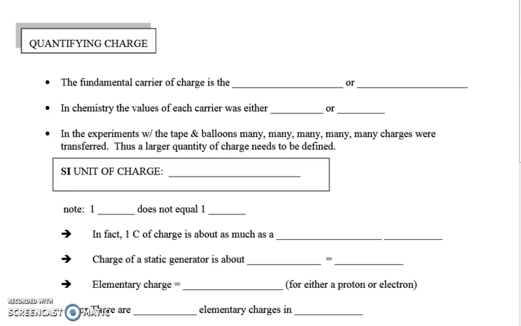All right, to start off, we know that charge is carried by objects, and the fundamental carrier of charge is either the electron or the proton. Now there are other charge-carrying particles that exist in nature, but we're going to stick with what's part of the atom. You also know the neutron carries no charge, so that's not going to play any role in our discussion today. And we learned last year in chemistry that the electron carried a charge of -1 and a proton carried a charge of +1.